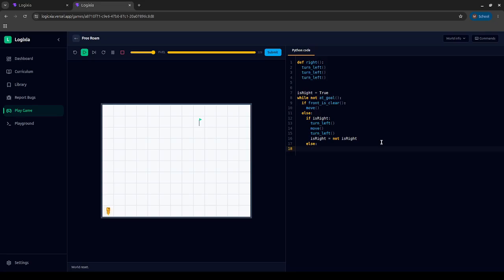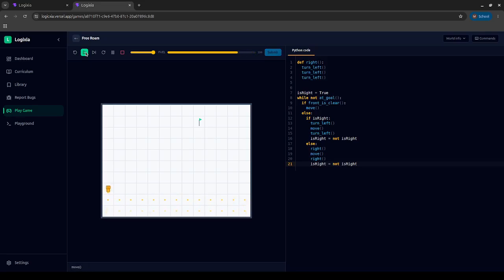If it is not right, it is left. So then we have to turn right. That is, if we are on the left side, we have to turn right. So just type right, R-I-G-H-T, two times, and between them we are going to move just once. You can see right, move, right. Now we can actually test the code. Don't forget is right. We have to toggle the variable again. Is right is equal to not is right. Now let's run this code again.